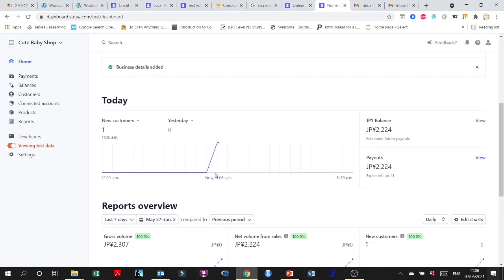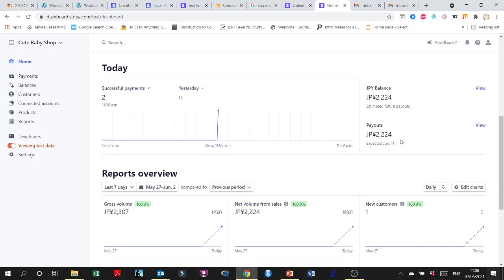It's one new customer because it's the same email, the same information, right? So how many transactions? Successful payments, it's 2. So it's the same customer, which is me, and this is the total amount. This is the balance that I have. And the payout is 2000, what? This is the estimated future payouts. That is quite interesting.